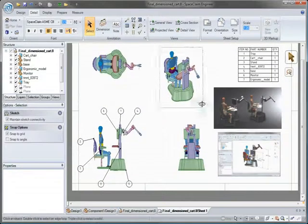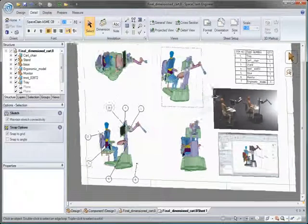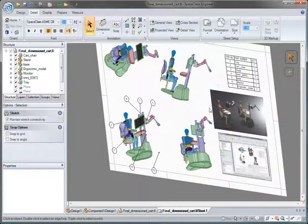I hope you've enjoyed our demonstration for SpaceClaim Engineer using conceptual design. Here's what I hope you took away.